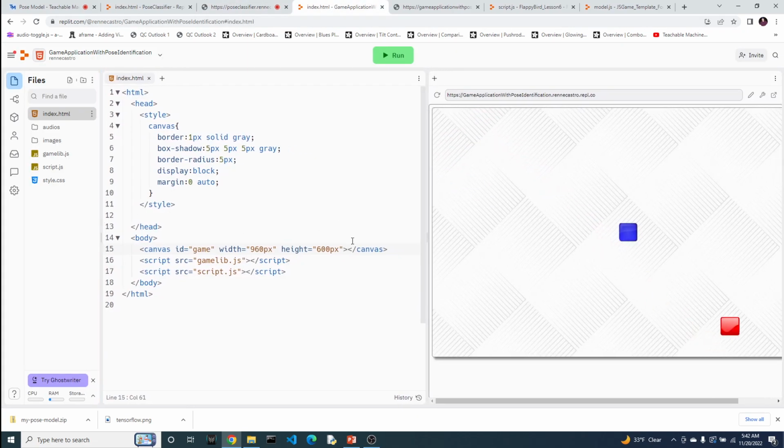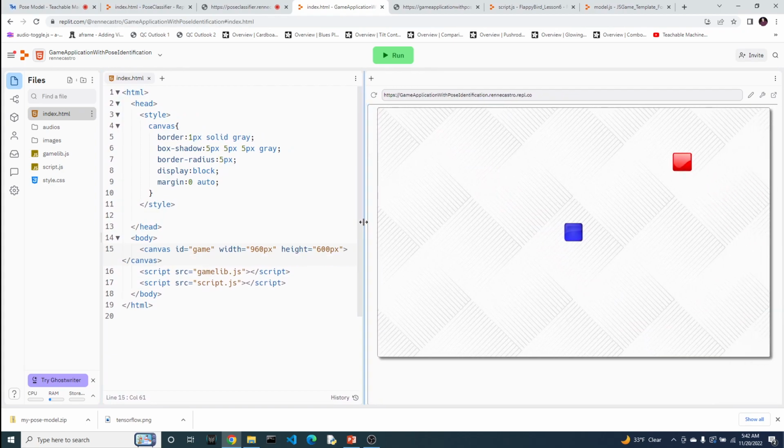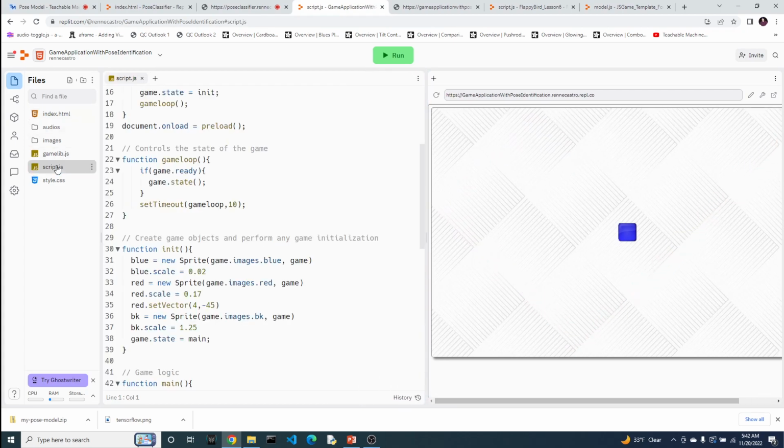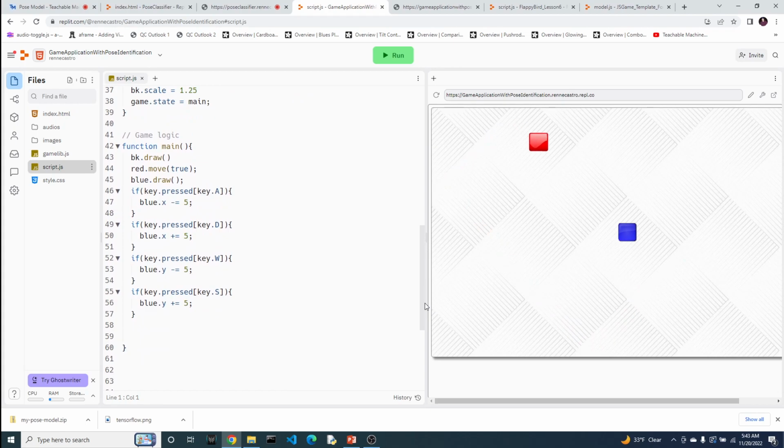This isn't a full tutorial on how to create video games. Again, you're more than welcome to use any platform that you want. What I'm showing you right now is a library that we've created to simplify some of the interactions and creation of a video game. Regardless of what platform you use, it is almost certain that somewhere within that platform, you will have controls.